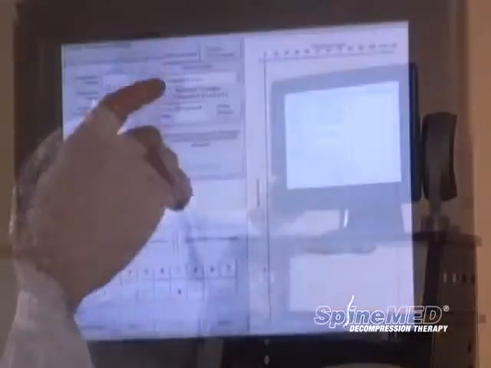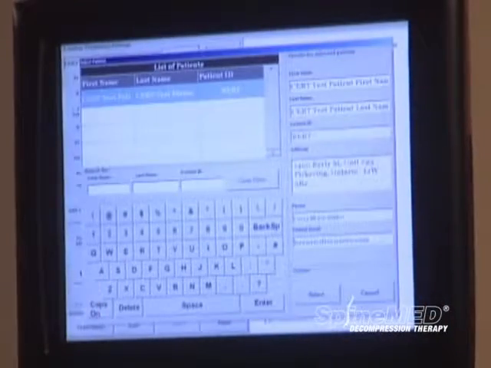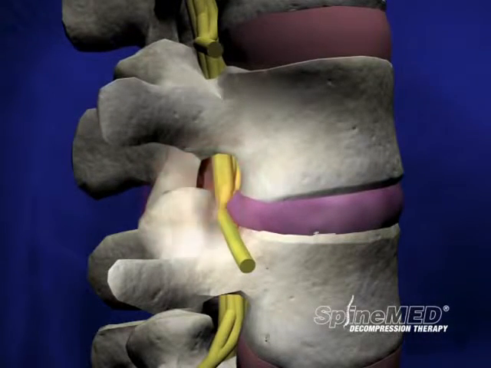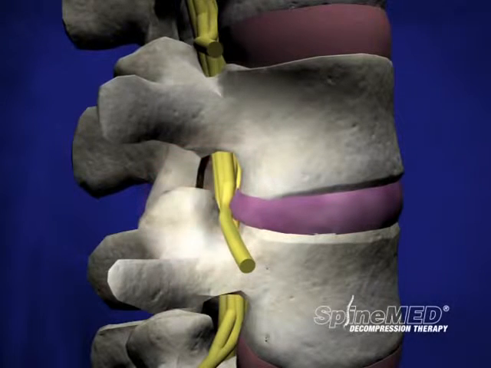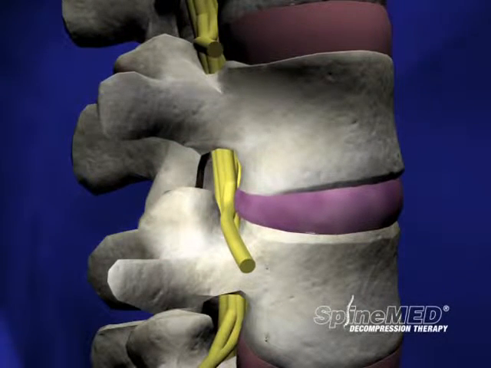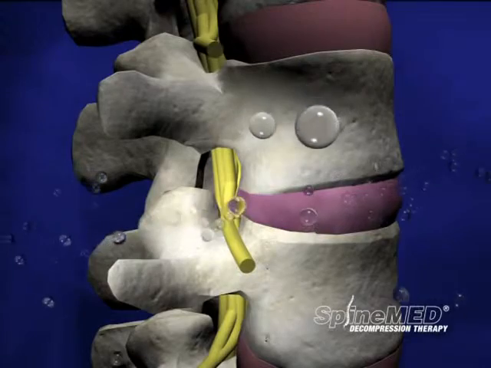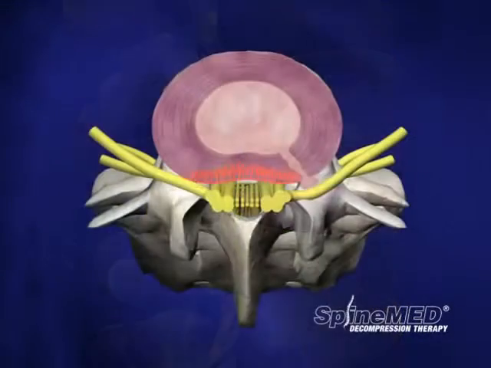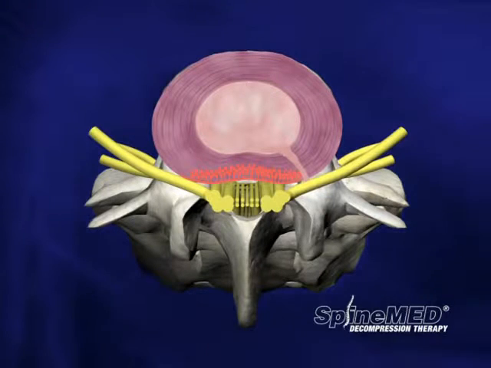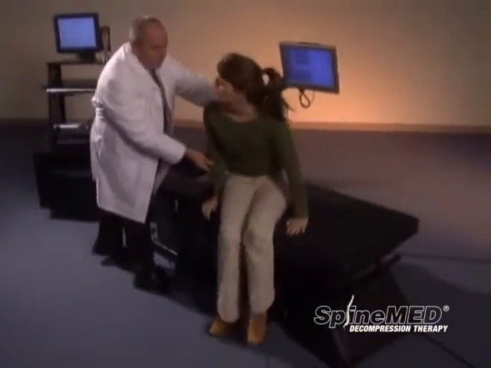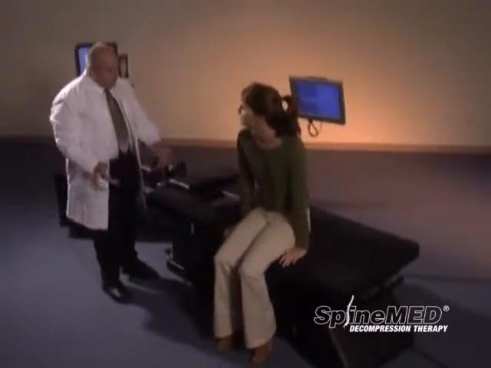Through precise computer controls, the SpineMed is designed to target the damaged lumbar or cervical discs and then gently distract the spine. Under distraction, the pressure exerted on the disc is reduced dramatically, which may help draw the bulging or herniated gel-like material of the nucleus back into the center of the disc, relieving pressure on the nerves. Furthermore, reduced pressure helps the disc draw in the fluids and nutrients necessary for proper hydration and disc height. Following a care plan of approximately 20 SpineMed treatments, patients may realize a cumulative effect that significantly reduces lower back or neck pain, all without the use of drugs or surgery.